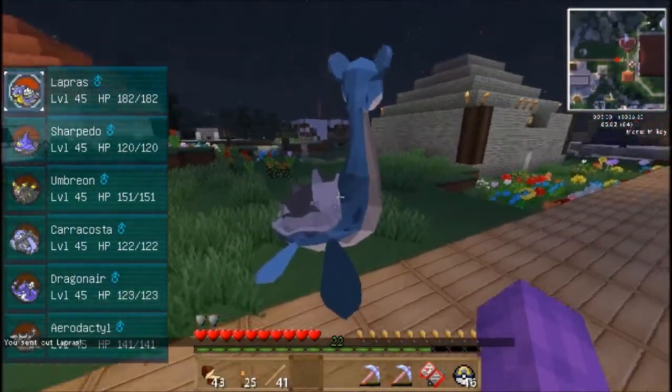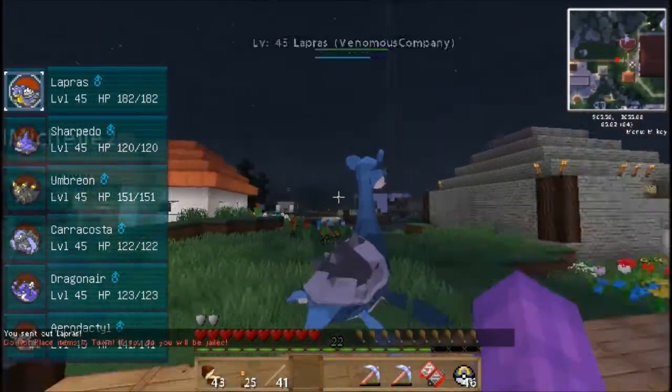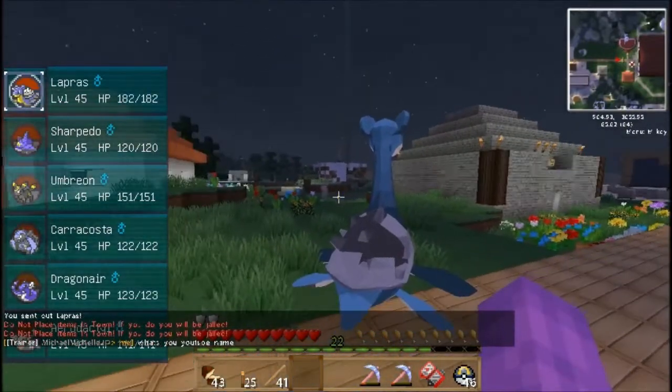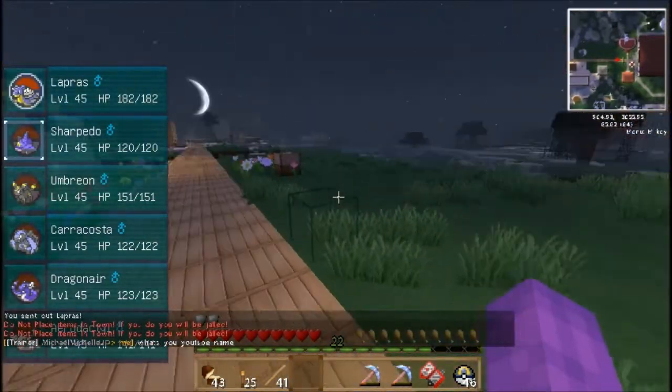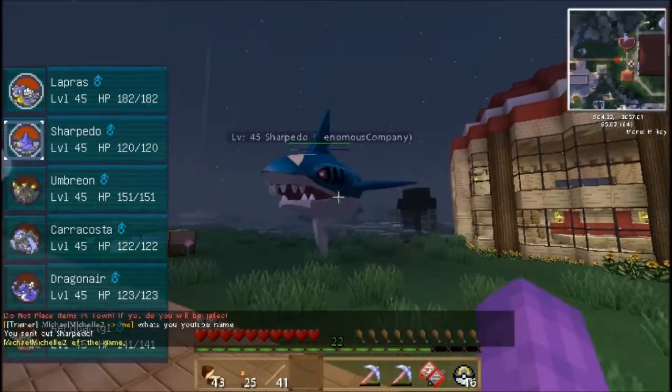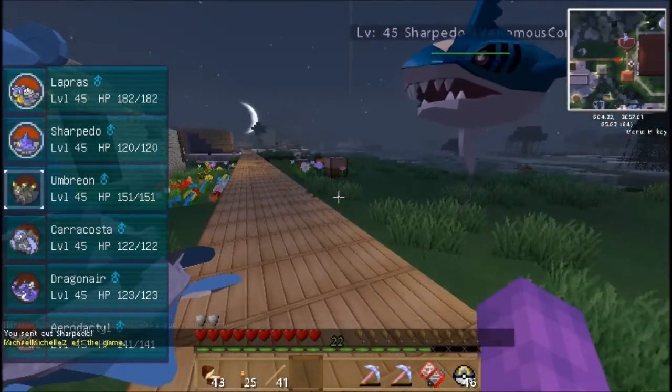And I am going to show my team quickly before we go in. I have Lapras of course, which is an awesome Pokemon and very, very good. Very strong actually when I was training him. And yeah, Lapras is obviously awesome. We have Sharpedo, which is probably the weakest water Pokemon that I have on my team. It's not that strong, but he's still a water type, so I'm going to use him.